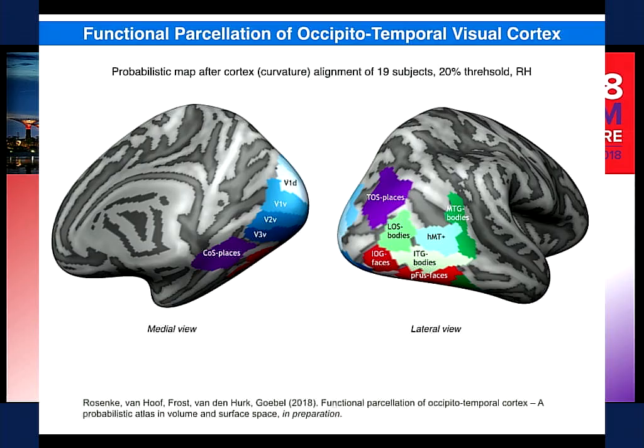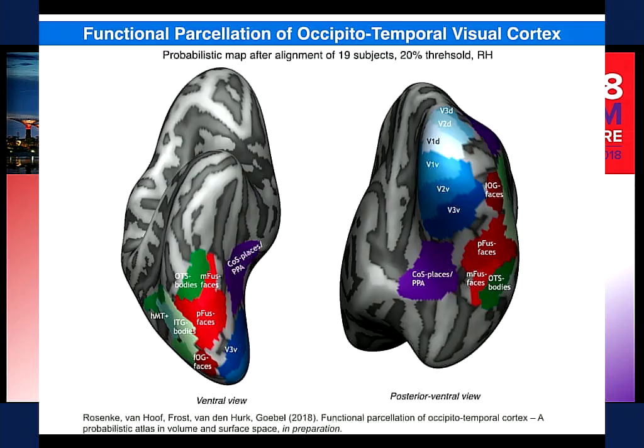So we get a very nice parcellation now of this probabilistic map using the same mathematical ideas like in the cytoarchitectonic probabilistic maps, just that the areas are probed by functional tasks. So we stimulate by showing people pictures of faces, houses, places, body parts, and so on. And here's this on the ventral side. You see here the face regions, place and body regions aligned. And these surfaces will be also freely available soon for download, so that we can also add this and hopefully integrate also in the human brain atlas.